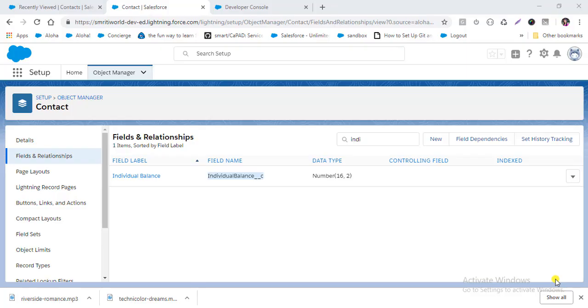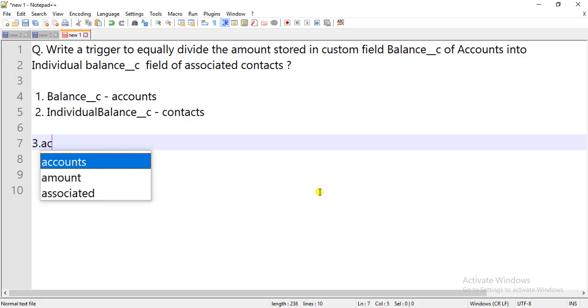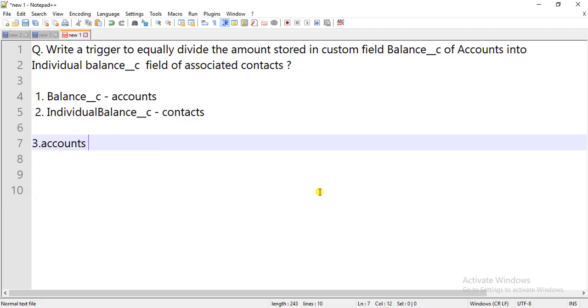After we have created both the fields, let's see what the next step is. We have created the balance and individual balance custom fields. Now we say that based on the balance of accounts, divide them equally into the individual balance of contacts. So where does it start? Based on accounts, so the object would be accounts.